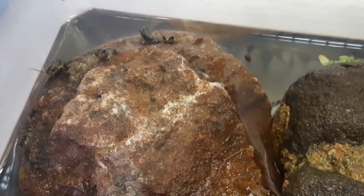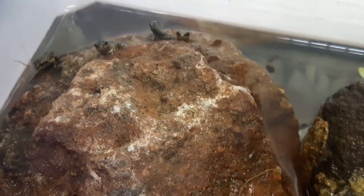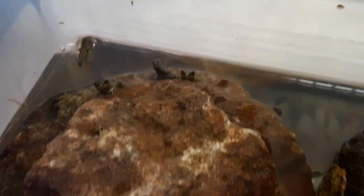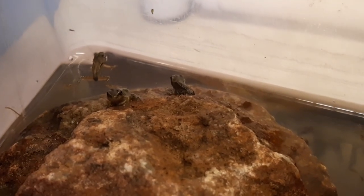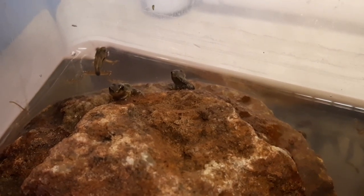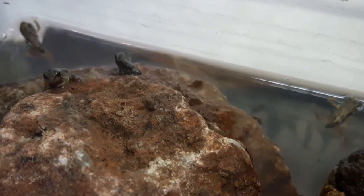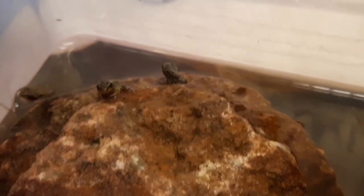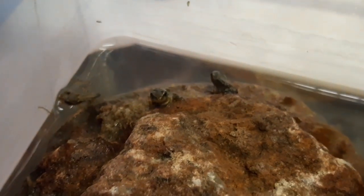So these are my lovely tadpoles, just before we let them out. We're going to release them tomorrow because you can see there are four of them here, out of the seven, who are in fact already frogs. I'm really pleased that Mr. Wonky — the little tadpole who's just sat on the right of the rock, the one we were really worried about — has actually developed properly. You can see on his back he's still a little bit wonky, not really sure why, but he seems to be doing all right and he's made it to frog stage. The ones swimming around still have a little nub of a tail, but not a proper tail like they used to. And we've still got three tadpoles swimming around who've got their back legs but not their front legs yet, so they're going to be fine to release.